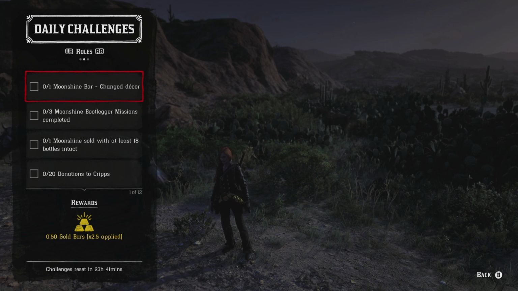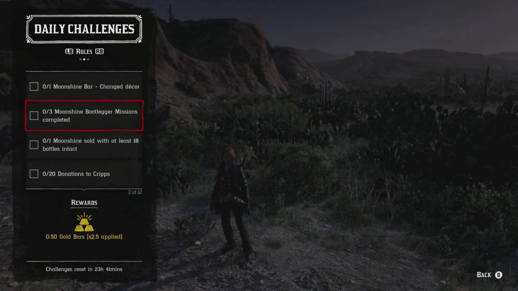Let's move on to the next thing, and that's going to be the role challenges for today. We got Moonshine Bar, change decor. Just go ahead and talk to Maggie, change it to whatever you want. You can either change like a painting or purchase like a new theme, or if you already have a theme, change it back to the basic one, whatever is going to work for you.